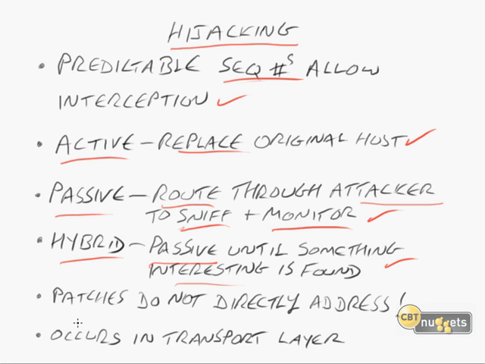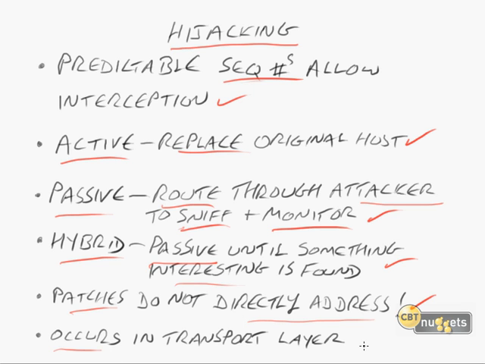Now, here's the key thing about hijacking as well. I don't care what your patch level is. It does not directly address this issue. The whole reason why this is available for us is because of the sequence numbers of TCP/IP and some other weaknesses that are within web browsers, and some assumptions that are made with security, even with SSL. So it doesn't really matter what your patch level is. Many of these tools that I'm going to show you, you can still exploit even with up-to-date clients.